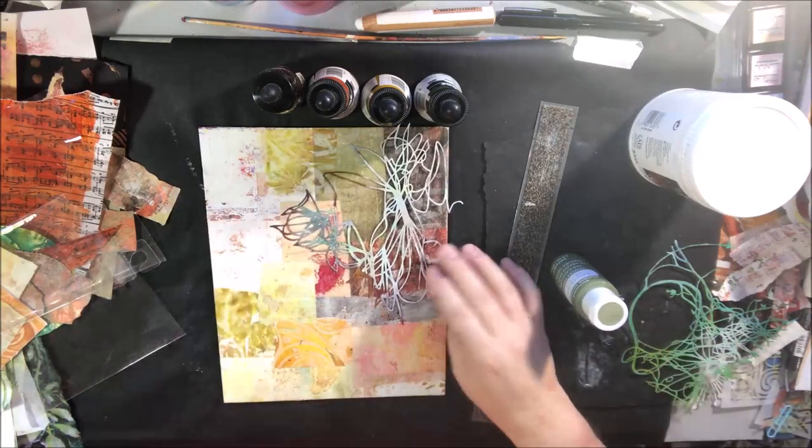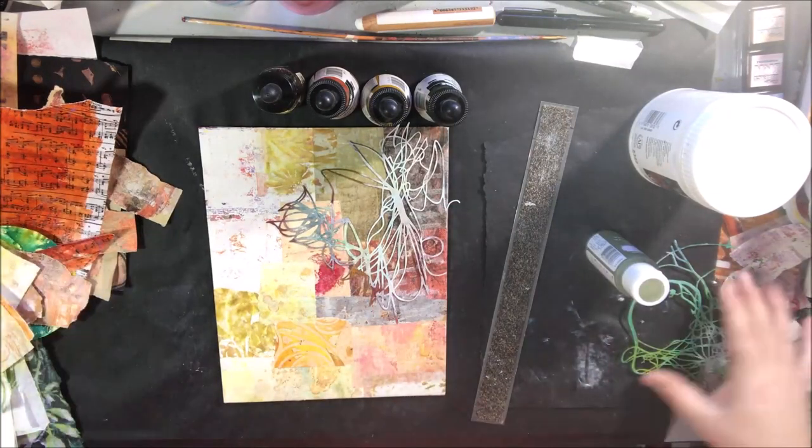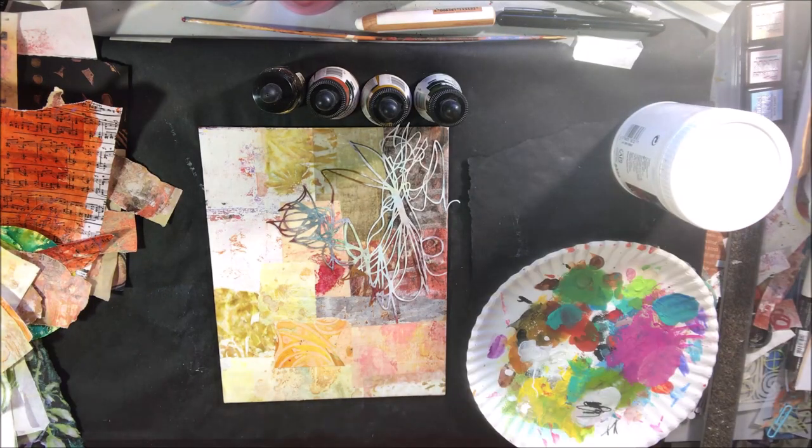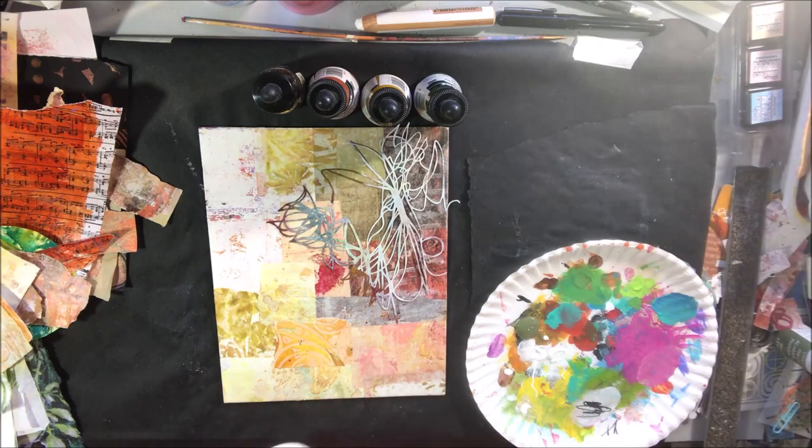So I decided to get out these Trish McKinney stencils. She's the designer. These are manufactured by StencilGirl Products, but she designs them. They're organic mask type stencils.